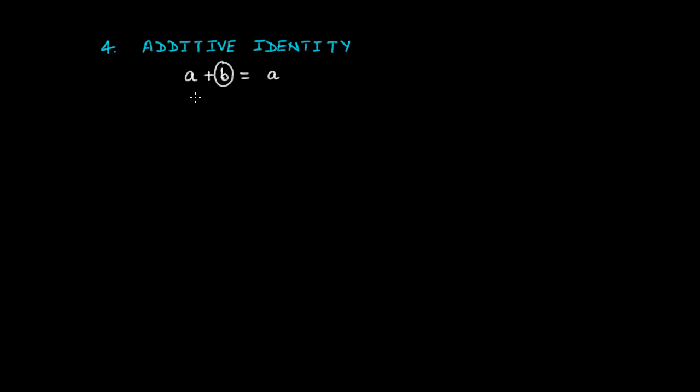So think about that. What can be a number which when added to any integer gives back the same integer? The very first thing that will pop up in your mind will be 0, right? If you add 0 to any integer, it will give back the same integer. And therefore we can say that 0 is the additive identity of integers. It's true for any integer. If you add 0 to any integer, you'll get back the same integer.